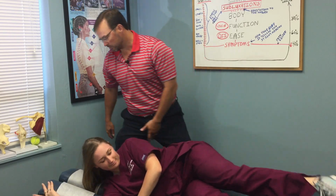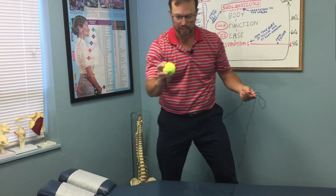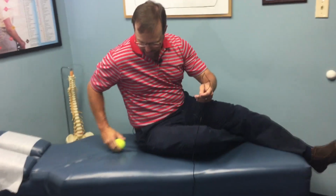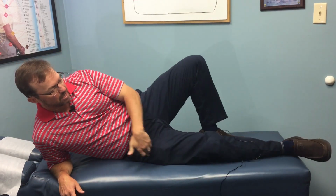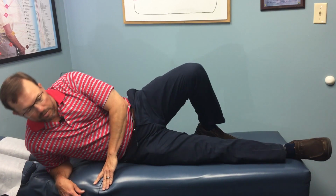Okay, thank you. And then we're going to show you how to use a tennis ball, where basically you stick a tennis ball on the same spot, but you're flipped sideways and it's down. If you do it on a padded surface like this, it'll be less pressure, so you might need that at the start. I'm used to doing this on the floor, and it's quite a bit more intense. But you go on like so, bottom leg straight, and you go up and down, forward and backwards, up, in and out. You can roll around on it, backwards and forwards.